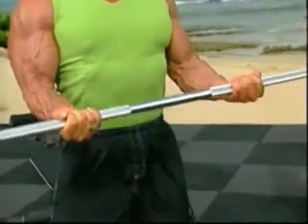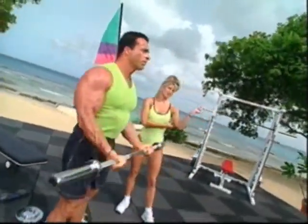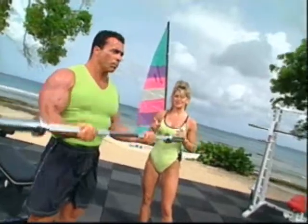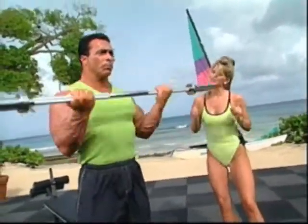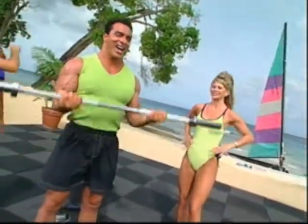And you know what, ladies out there? You store hardly any fat in your bicep area. Most of it's in your tricep. So if you do these exercises, you'll see results quicker. 2 more. There you go.